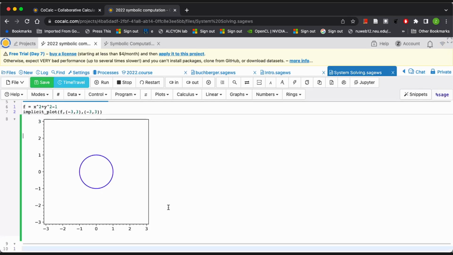Now, what is the difference? We have two representations for a curve. One is this, the implicit equation. So we say that the curve is all the points such that this equation is satisfied, is 0. But we have a different way to produce the same curve. What would this be?